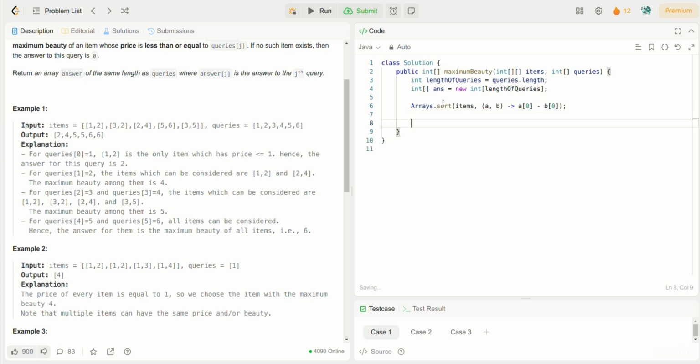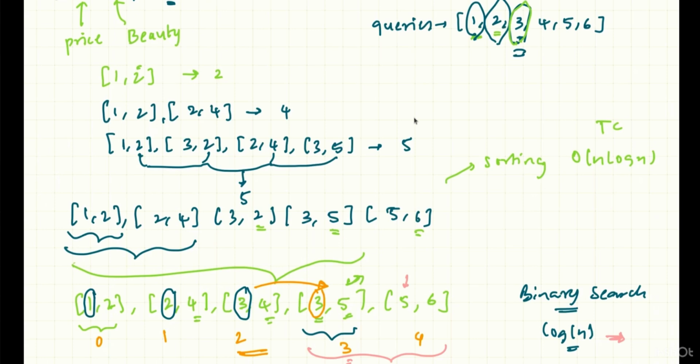Now that our array is sorted, we have to update the maximum so far in the same array. Once we have sorted, the array would look something like this, and we should also update the maximums. So the first element would be 1 comma 2, and the second element should be 2 comma 4, which is the maximum of 2 and 4, which is 4 over here.